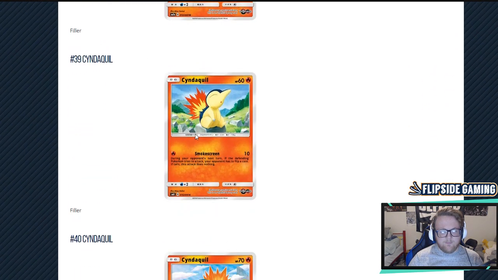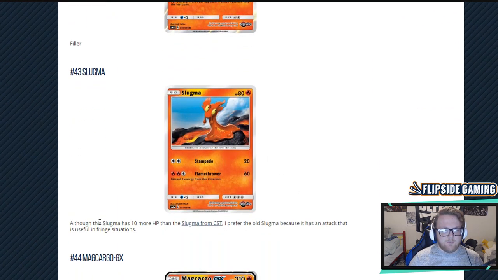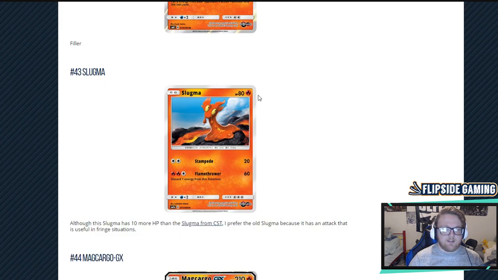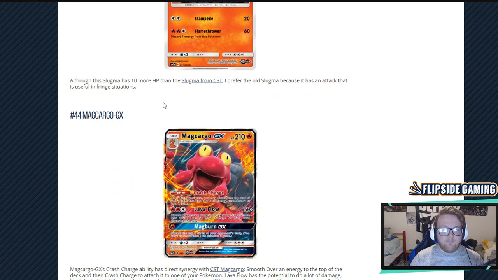Moltres, filler. Slugma, although this Slugma has 10 more HP, I prefer the old Slugma because of its attack. And I didn't note also that it has 80 HP, not searchable by Elm. The old one has 70 HP, so that one's also not searchable by Elm. So yeah, use the old one because of its better attack.